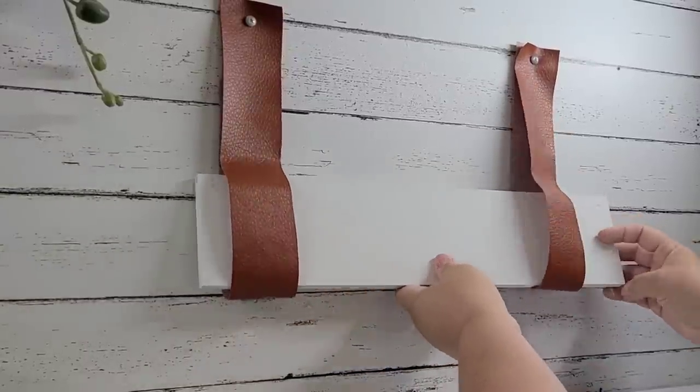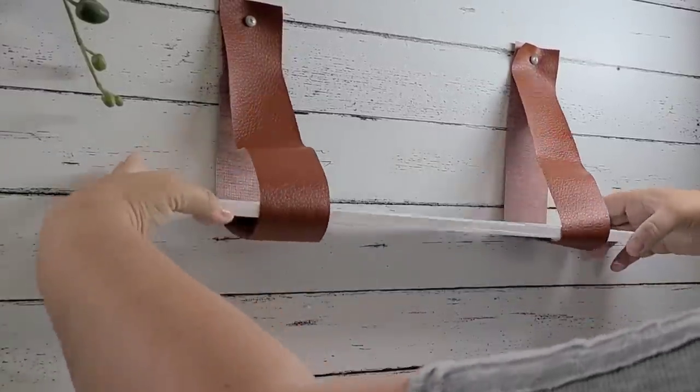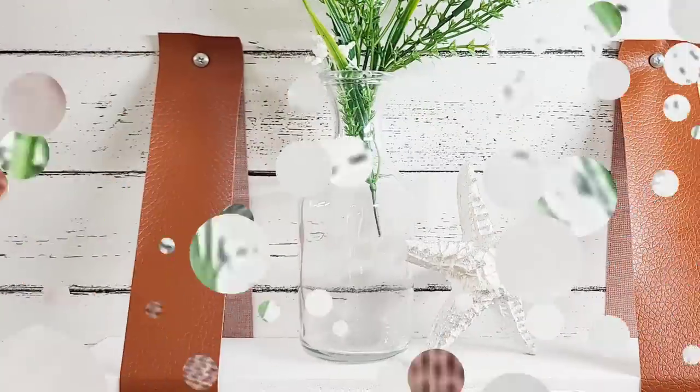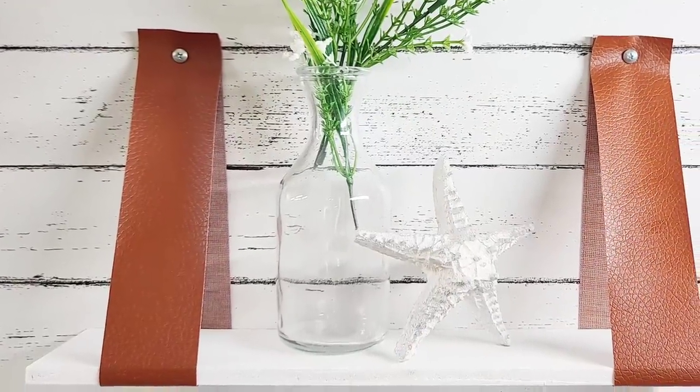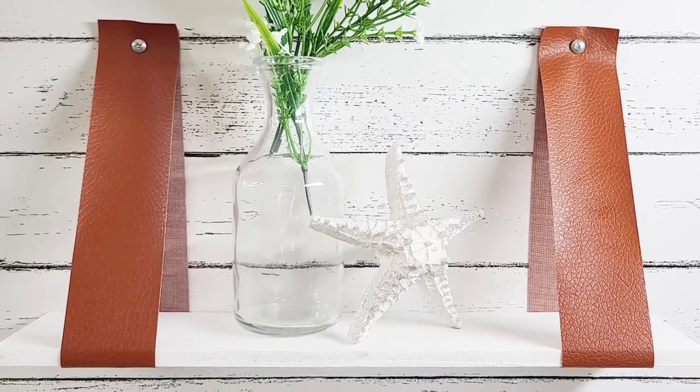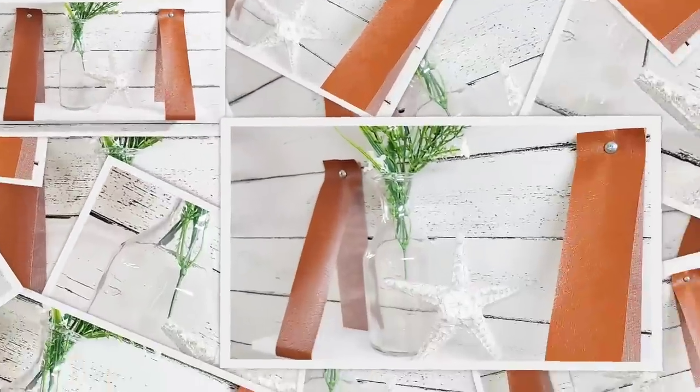I'm going to slide the piece of wood right on there and then tilt it so I have a shelf. I think this turned out so beautiful. It's one of my favorites from today. Now, if you want the straps to be a little longer, you can always just cut 4 of them and attach them on the bottom together.